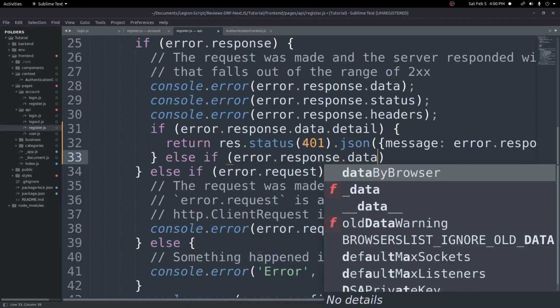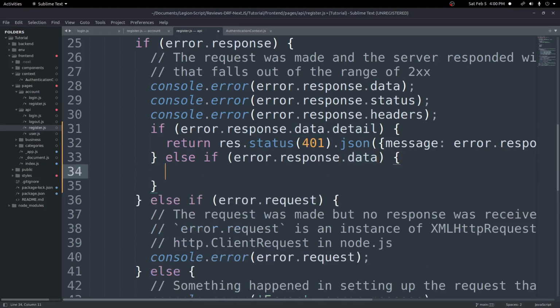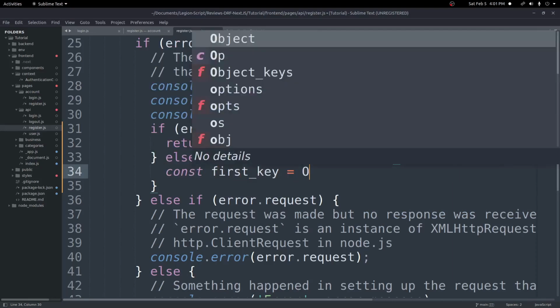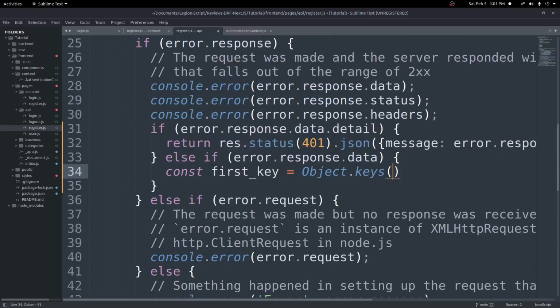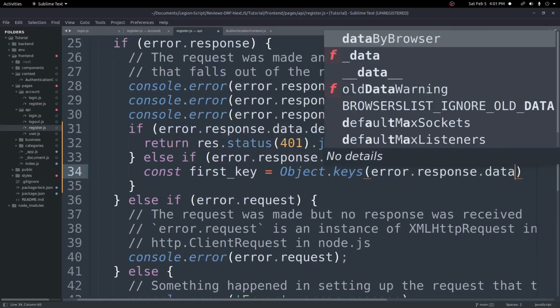And we'll do if error.response.data. So if there's no detail and there's just a data object, then what we want to do is go ahead and return an error message from this. And so you could go ahead and try to make a long string of all the different error messages. I'm going to go ahead and just show the first one for now. And then once they fix that, if they don't fix the second one, that second error message will come up the second time. So what we'll do here is we'll go ahead and just set a variable of first key. This will be equal to object.keys, and we'll pass in error.response.data.